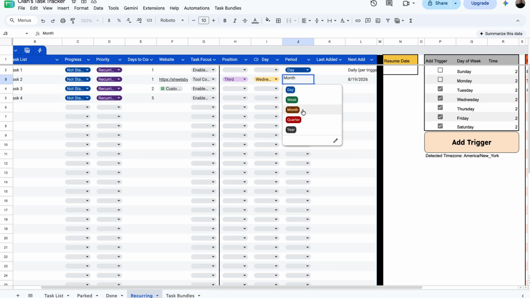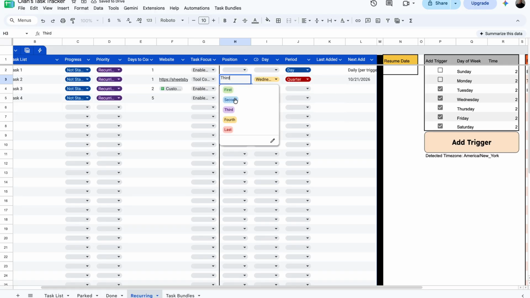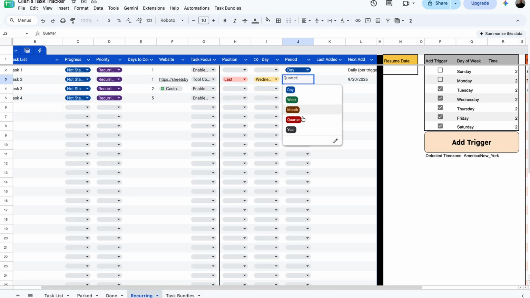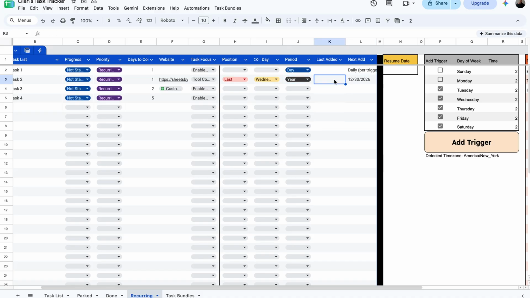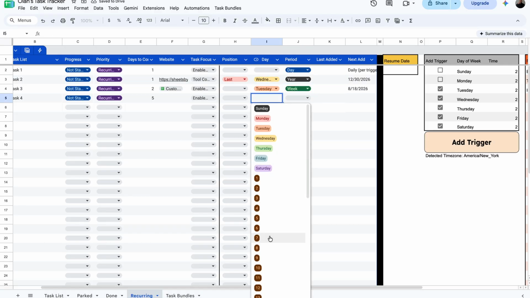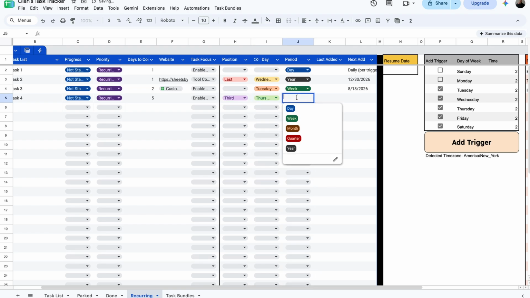And this also works for quarters. So the third Wednesday of the quarter, you can put the last Wednesday of the quarter, and this will be all the way in September because this is Q3. And you can also do the year. So if I want the last Wednesday of the year, it's going to populate to the last Wednesday of the year. So once again, you can configure this to however much you want, and you can kind of play around with it to see exactly what you're going to have. So Tuesday of the week, we'll say the third Thursday of the month, and you can kind of play around with it to whatever you need it to be.